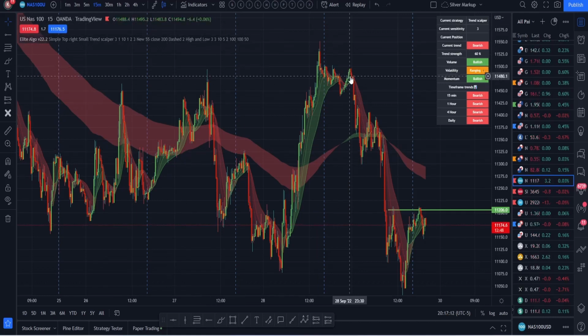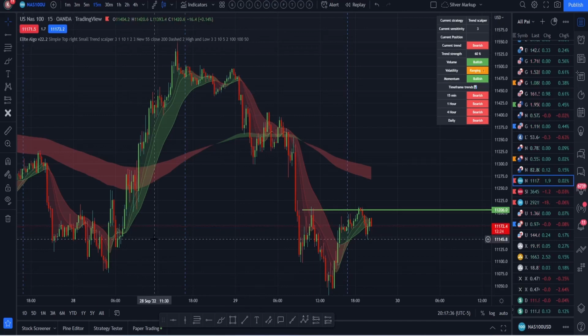If I want to get an earlier entry than what maybe the normal mode or confirmation mode would give me, I'll go to the Trend Scalper mode on a smaller time frame and see that momentum kick in, be able to get into it earlier and get a really good position on a bigger trade. So that's something you can take with that, because let's look at one of the changes.